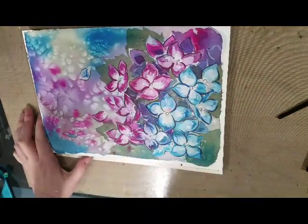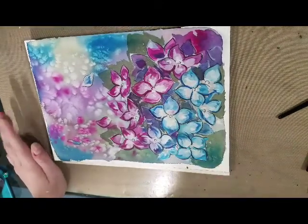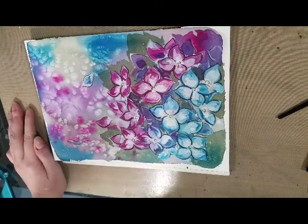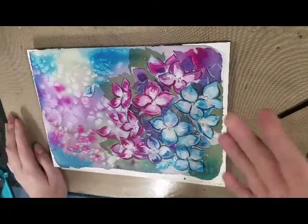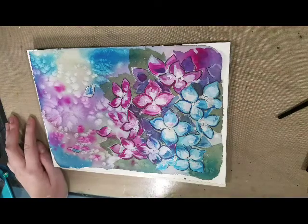So I hope I have inspired you guys today. I hope I've shown you something new. I hope I've given you some courage to maybe try something new and try something you like, even if it's just some cotton rag watercolor paper.